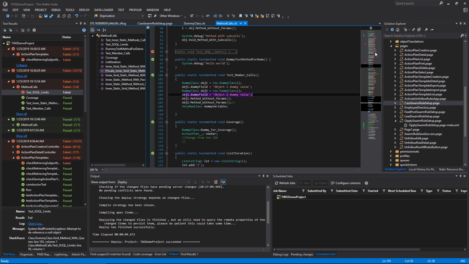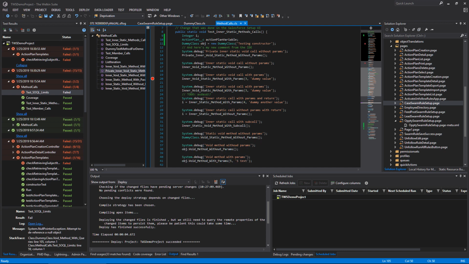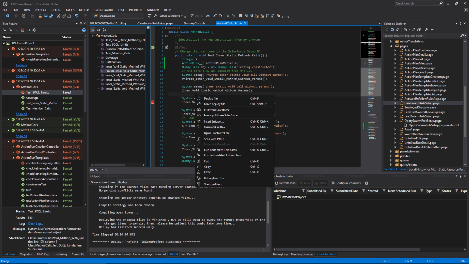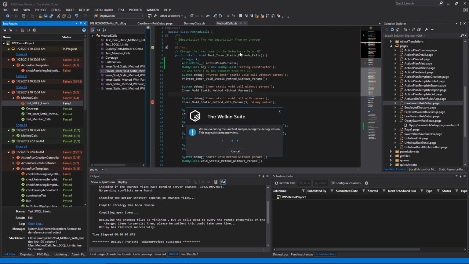And what I can do here, if I have any issues with my unit tests, or any issues with the business logic, and I would like to debug it and see what happens there, I can always right click on any unit test and select an option to debug unit test. If I click the debug unit test option, the Welkin Suite will set up the proper debug log levels. It will start a new test run, as you can see here. Once the test run succeeds or fails, just once it finishes, the Welkin Suite will download debug log files and analyze them to provide you a debug-like experience.